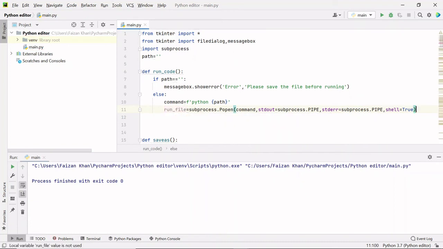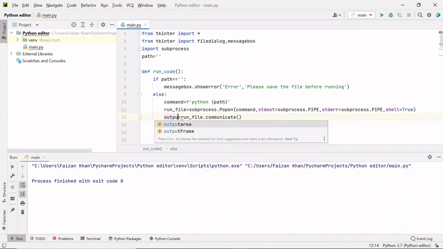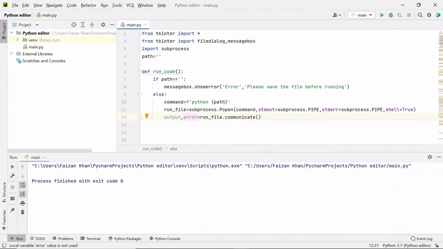Then what I'm going to do is communicate with this file, and it will provide us two things, the output and the error, that I can store in some variables like output, error. So we will have the output inside this output variable, and if there is any error, that will be inside this error variable. Now we need to simply add this output and this error to our output area, right?